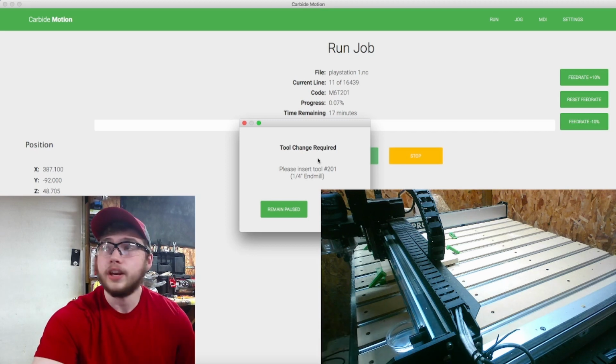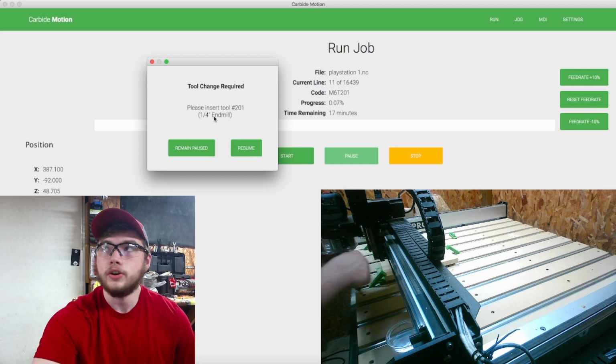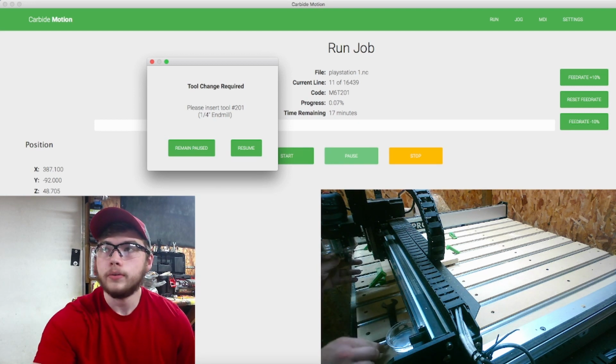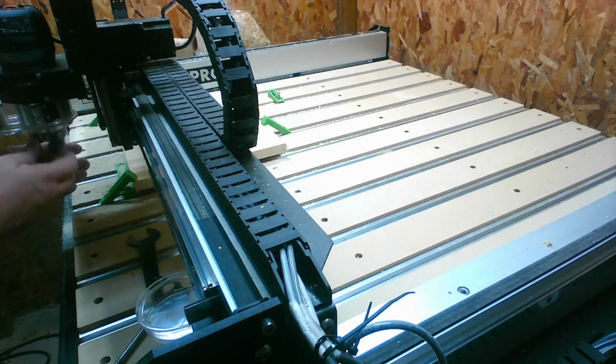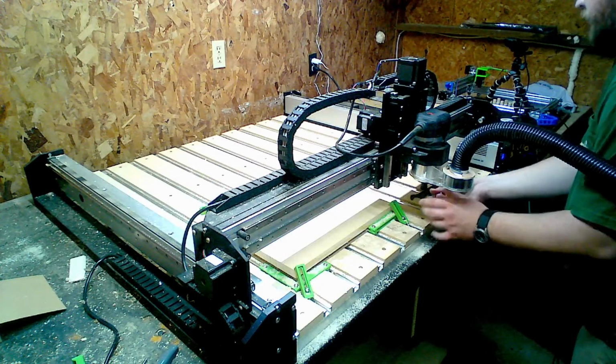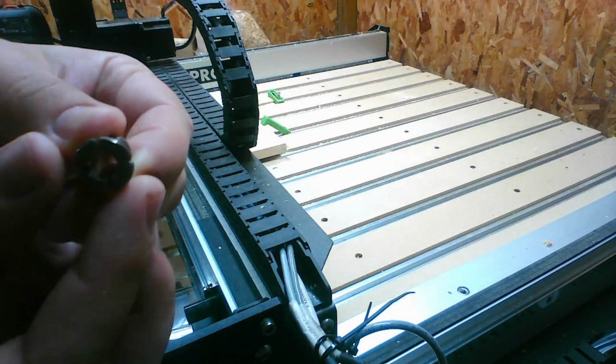So we have to change the tool. So it needs the 201 1/4 inch end mill. So he's going to change that. So I'll go ahead and switch the camera so that we can see it a bit better. Okay, I noticed when I took that out, quite a bit of dust fell out of the collet here, so we want to make sure to take it out and make sure that it's clean.